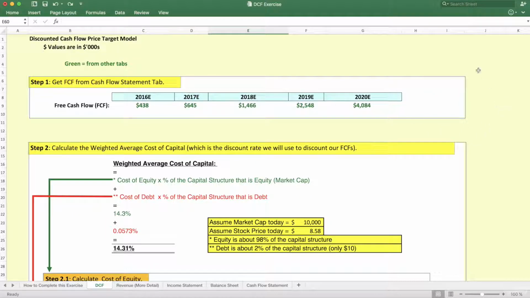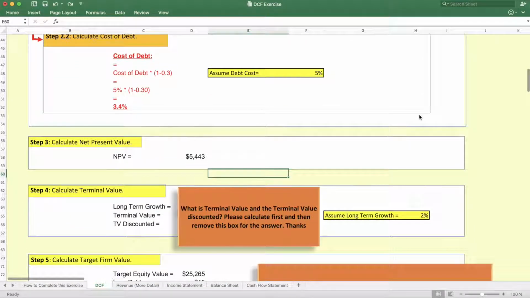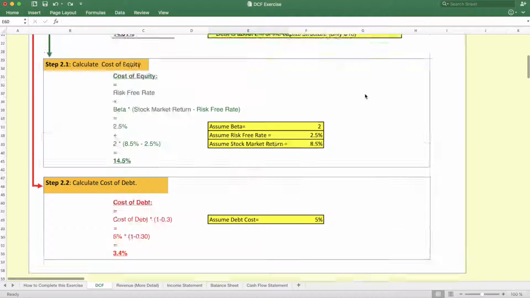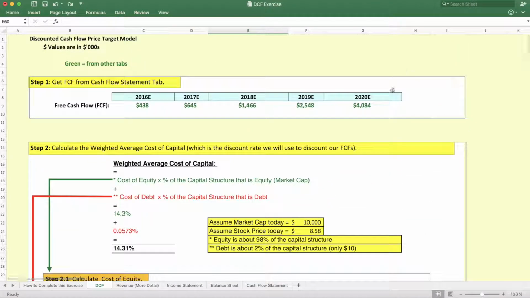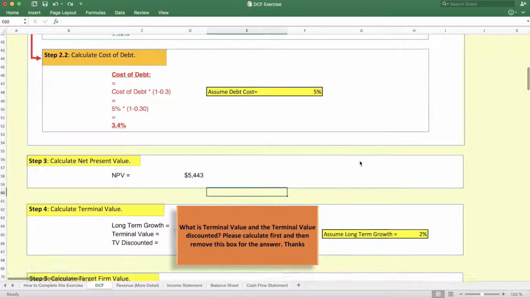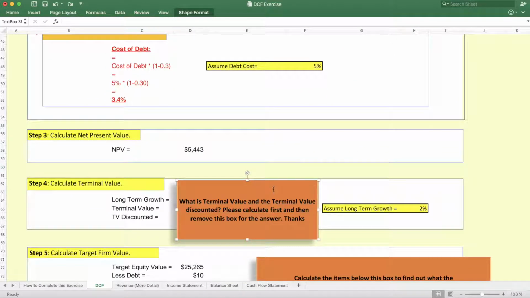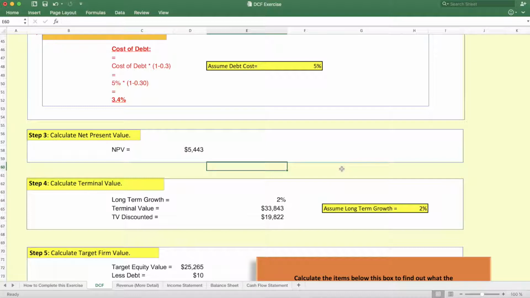Well, that's called the terminal value. It's kind of a dumb name. So we have to calculate what the terminal value is. And once we find out what that terminal value is, it's right here. Basically, in this year, you can take all the future cash flows discounted to this term. You have to discount that one big number to today. So let's do it. Yes, first try. Okay, so our long-term growth, this is an assumption. What's the long-term growth of our company? Well, it's 2%, and I gave that to you.